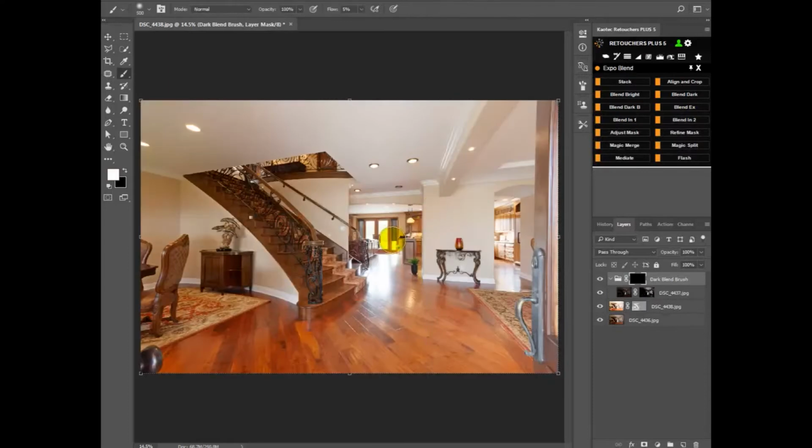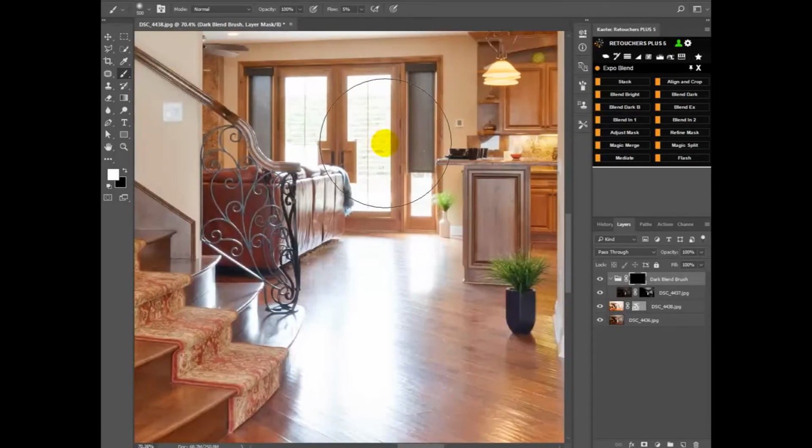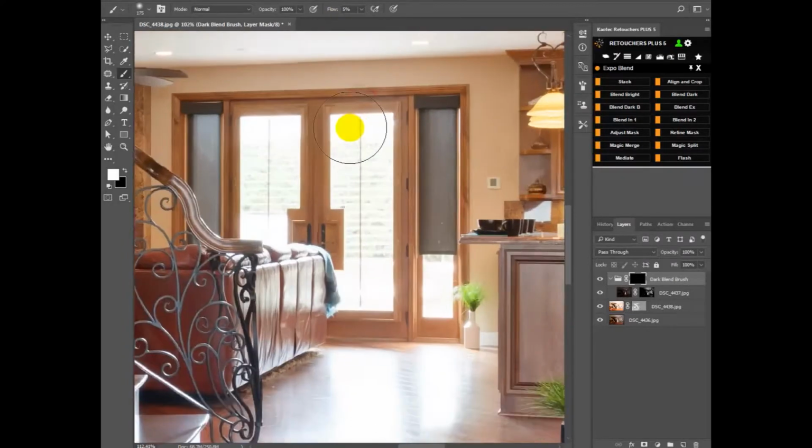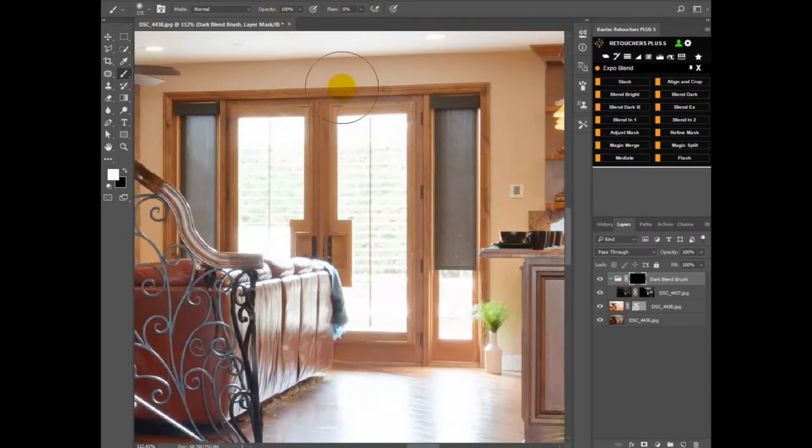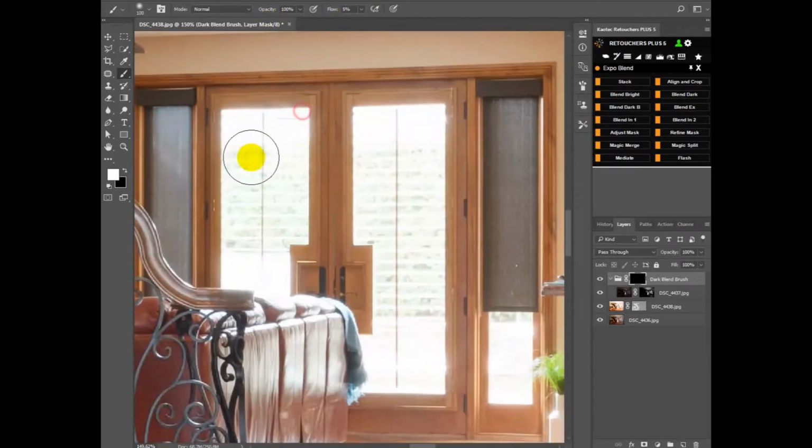So blend 2, and now the light layer has blended with the base layer, but we don't see the dark layer yet. So that's because with a dark layer I want to brush the detail in where I need it. I don't want the dark layer to go through the entire image. So on 5% flow and 100% opacity, I'm going to brush with my white paint brush onto the window or the door. So my door frame is being protected here.